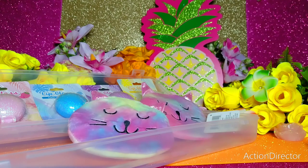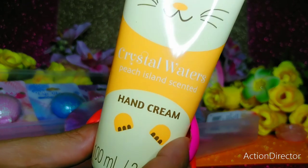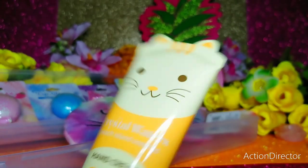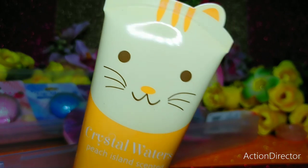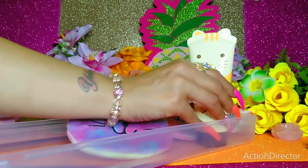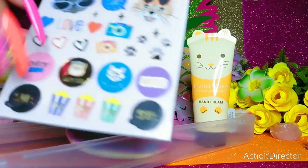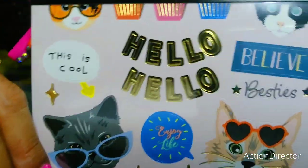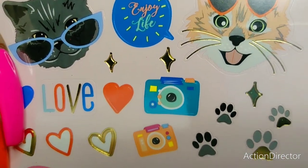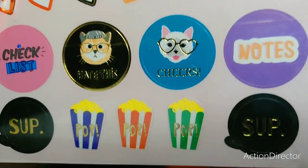I also got this Crystal Water Peach Island scent little cat lotion and it smells really good. I'm not a fan of coconut, so I'm so glad this is peach. I love it because a lot of tropical scents will give off that coconut scent, but I love peach — that's great! And then to go with the cat theme, I found these Planner 304 stickers and they have the most cutest cats. So I'm making some cards and on the cards I wanted to stick some of these cuties.